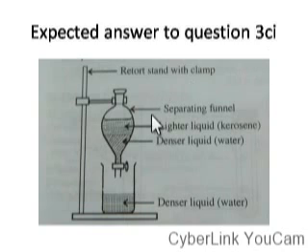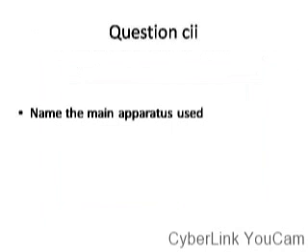So the separating funnel is like this, and the mixture is poured inside it. The denser one, which is water in this case, will be at the bottom, while the lighter one will be at the top. So when the tap is opened, the denser one comes out first. Once the layer between them is reached, and all the liquid at the lower layer has been collected in our collecting vessel, we close the tap, leaving the lighter liquid. So this is how the mixture is separated. But if it is miscible liquids, then we use fractional distillation or distillation to separate them.